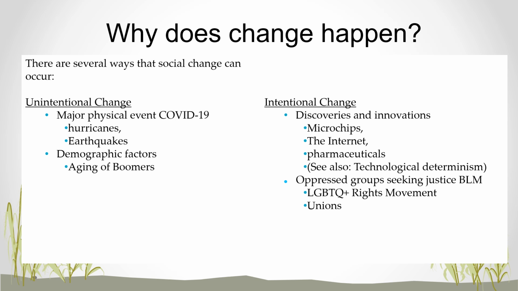And then, probably the most controversial intentional change occurs when oppressed groups attempt to seek justice. Of course, what is oppressed and what is justice are often, if not necessarily a matter of opinion, then certainly argued about. Things like Black Lives Matter, that very righteous cause, which, what BLM is doing right now is a very interesting question.